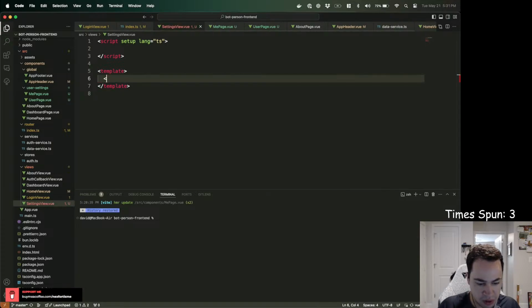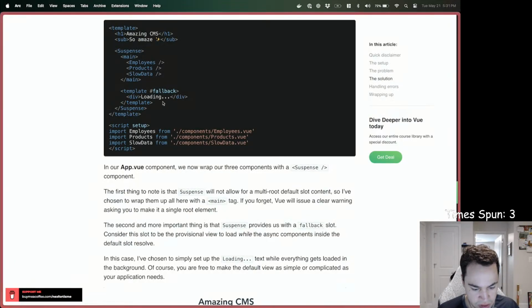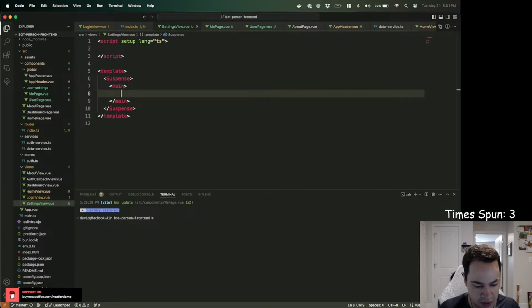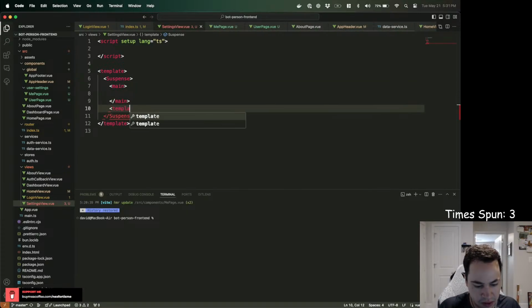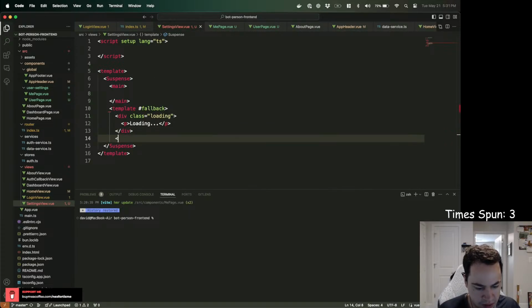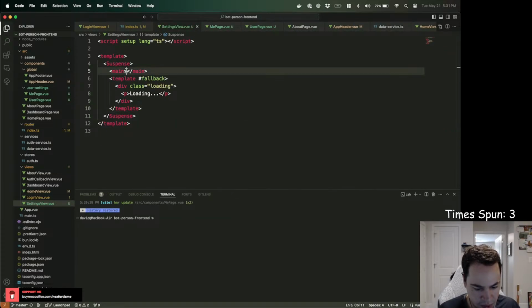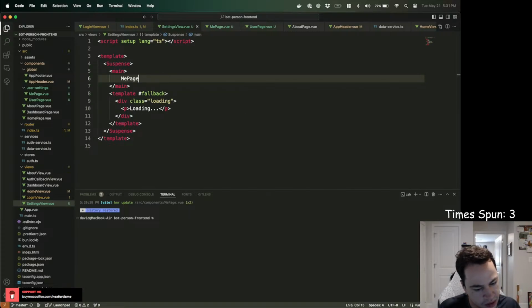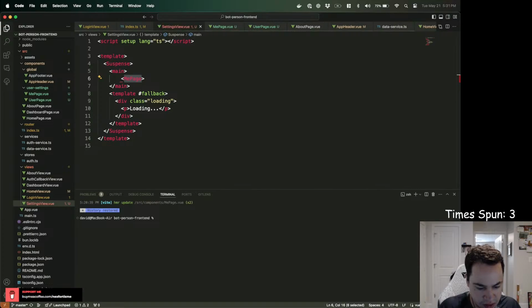So here, they use suspense for main, and then we want the... what is it?